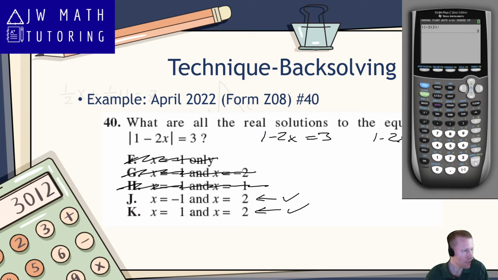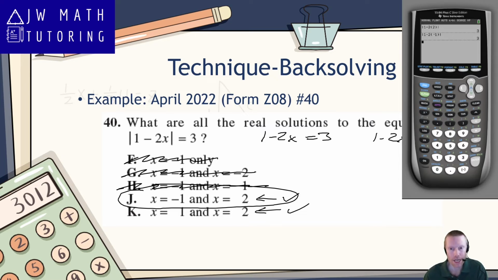And again, to save time, I'm not going to retype the whole thing. I'm just going to copy the last line down on the calculator. And now I just need to second insert a negative sign and then change the 2 to a 1. Okay, now go ahead, enter. Okay, +3. This one works. Correct answer is letter J. And we don't even need to bother checking K. We know that these two work.